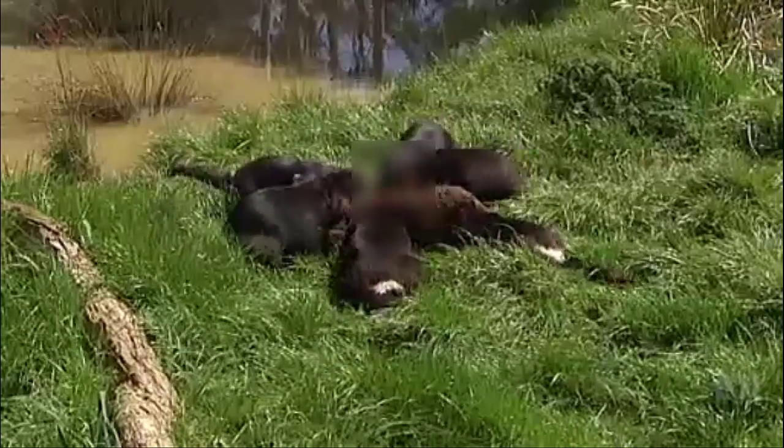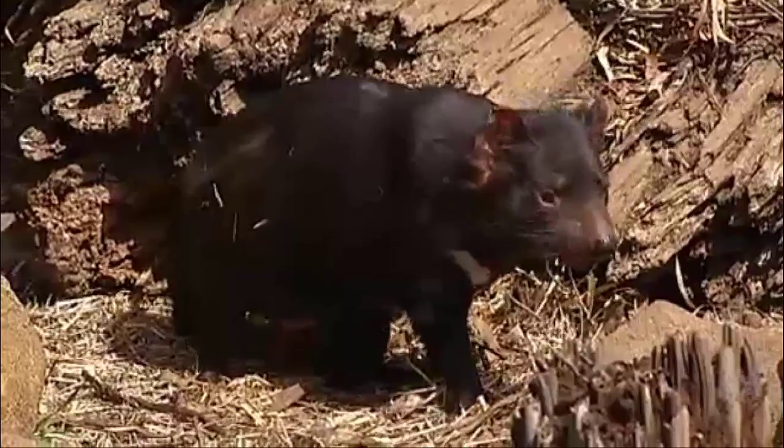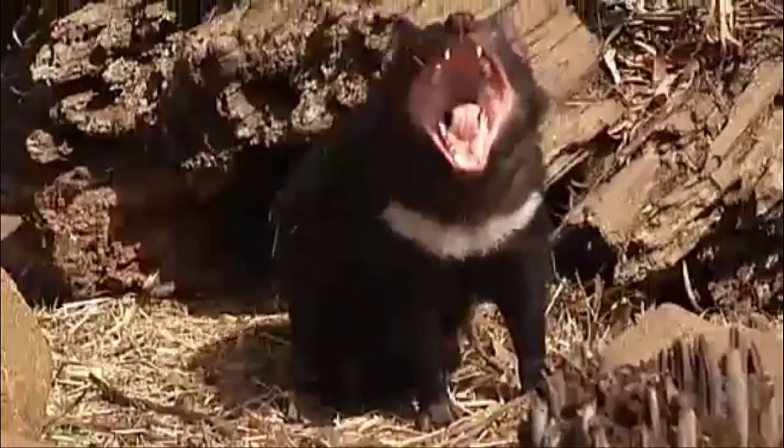In Tasmania, there is one animal that until recently kept feral cats at bay. Breeding programs have fought to save Tasmanian devils, whose numbers have been depleted by the spread of communicable facial cancer. We know from experience that Tasmanian devils will find kittens when the mother dens them and will destroy the kittens. Now there are proposals to reintroduce Tasmanian devils in controlled areas across Australia. I don't expect that devils would eradicate cats, but they might limit them and reduce their impact.